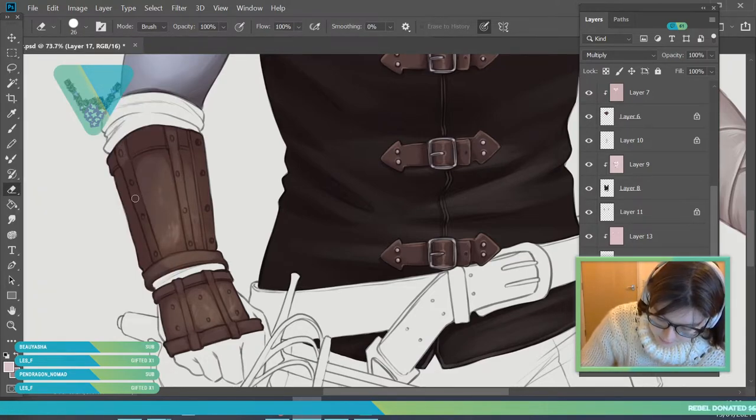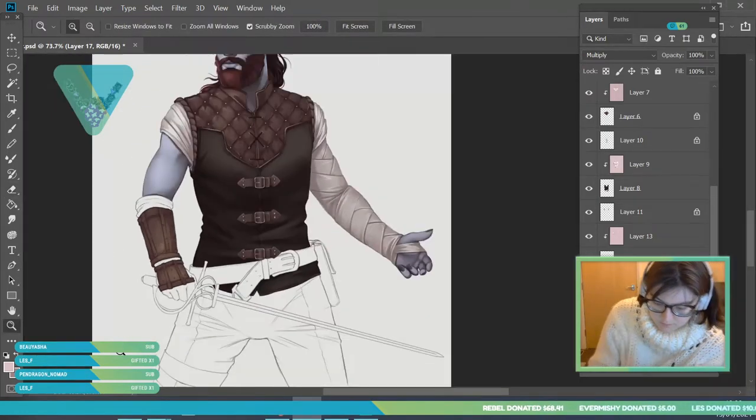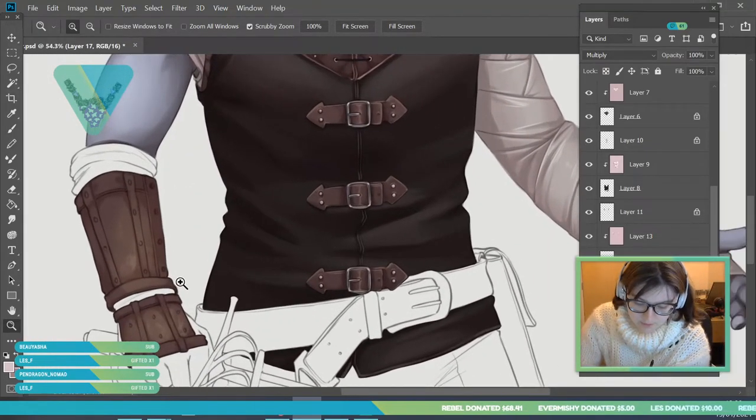I thought I might as well shade these now while I was here too. These are going to be a different color eventually. All right, there's the simple shading on there.